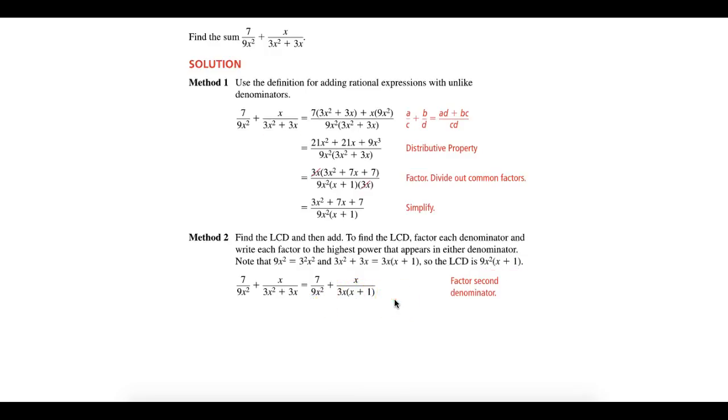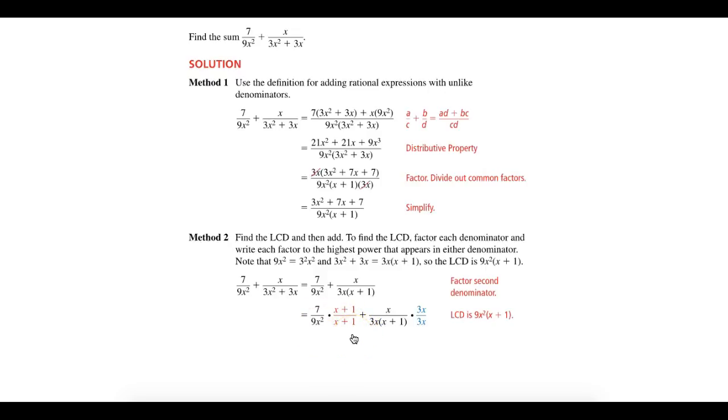Okay, so let's look at what this looks like now. So we know that 9x squared times x plus 1 is going to get us our LCD. And remember, whenever you multiply a denominator, you also have to multiply the numerator by the same value. Same thing with our second fraction. We just need to multiply both the numerator and denominator by 3x. Again, this work right here, we figured this out by finding our least common denominator, or least common multiple. And that allowed us to find the LCD, which allowed us to find what work we have to do.